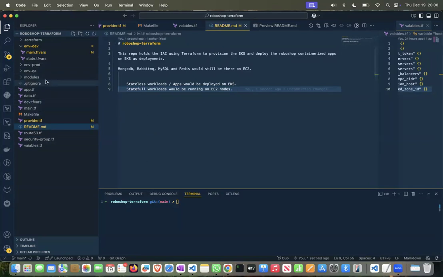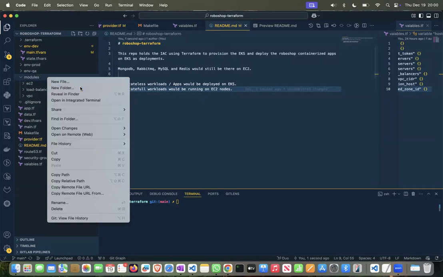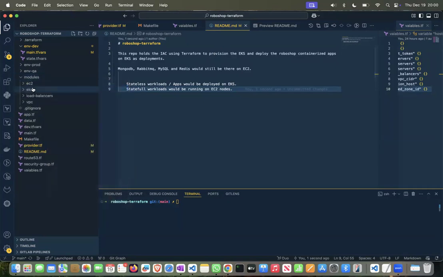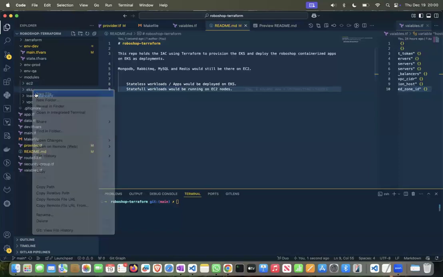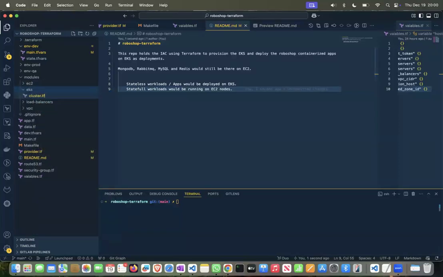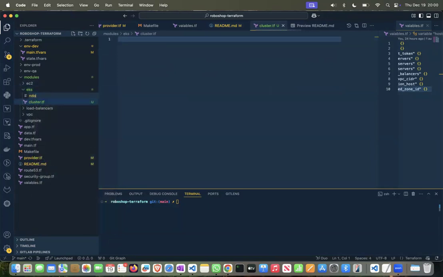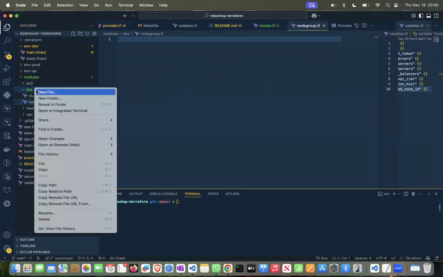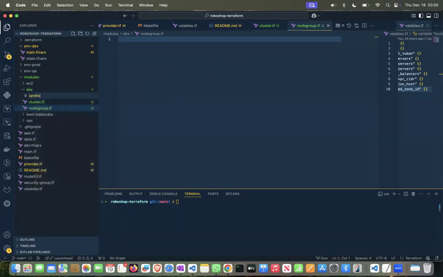Now what I want to do is create one more module, and this module is for EKS. Under the EKS module, we'll have cluster.tf, nodegroup.tf, and IAM roles.tf.